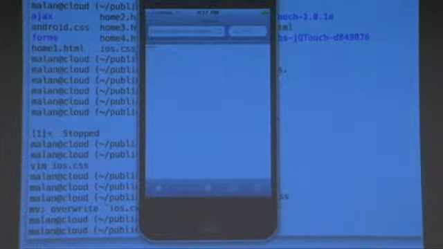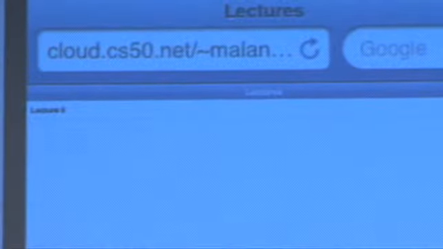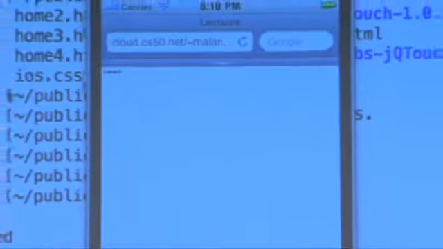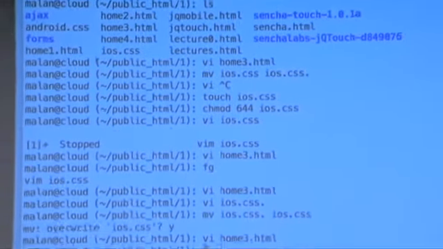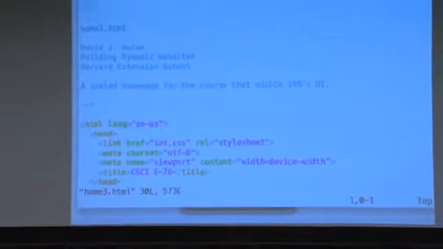So not the H1 tag. It's actually there. If I zoom in, you can kind of see lectures there. And it's just not quite scaled right. How did we blow everything up to be more mobile specific? What was that tag? I can steal it from my own homepage because it used to work.